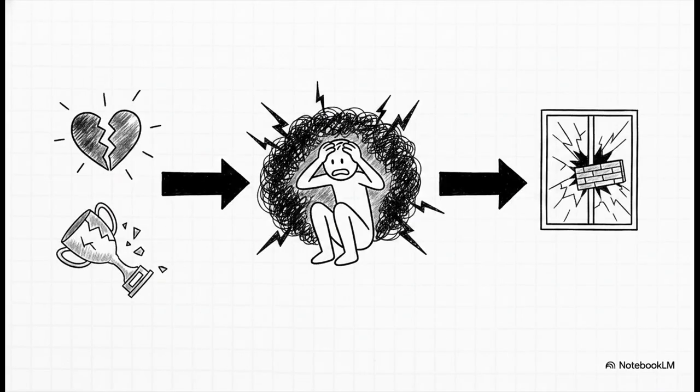A bit later on, Robert Agnew broadened this whole concept into general strain theory, and he brought it right down to the individual emotional level. Because strain isn't just about money, right? It's the failure to achieve personal goals, maybe losing a loved one or facing abuse and bullying. These strains generate intense negative emotions, especially anger and frustration. And for some people, crime simply becomes a coping mechanism for those heavy feelings. This tells us that if we genuinely want to reduce crime, we need to expand legitimate opportunities, like jobs and education, and give people healthier tools to manage everyday life pressures.